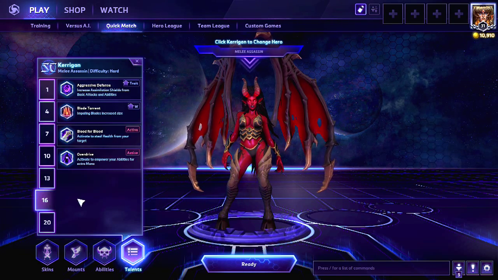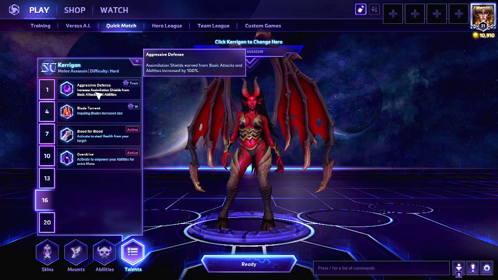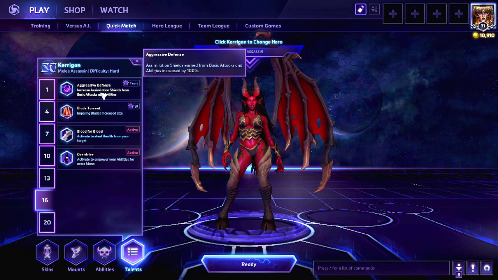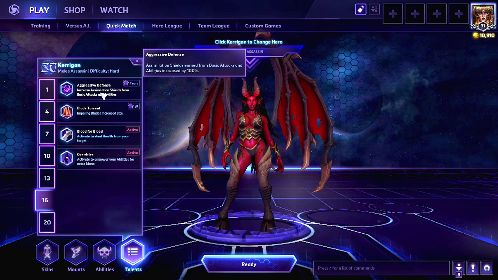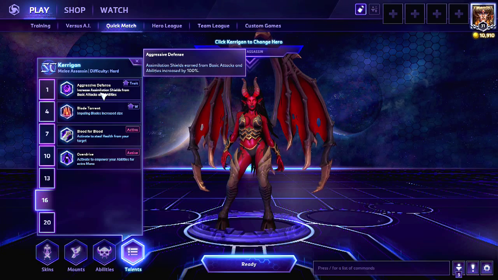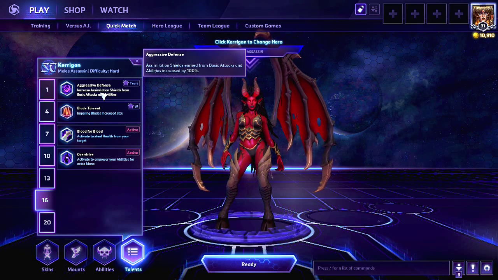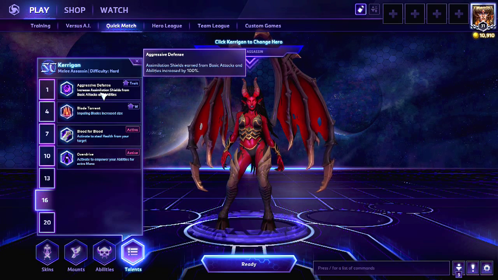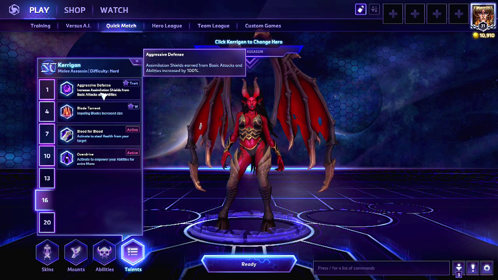So 13 and 16 become two very vital picks, because at level 16 you're going to be picking Aggressive Defense, which helps your assimilation shields. Assimilation shields earned from basic attacks and abilities are increased by 100%. So basically, you get a bigger shield off of the auto attacks again that you've been building. Everything with this build is centered around her auto attack. And again, you're going to be able to run off your abilities at a very good rate because you have Battle Momentum at the same time. So you're going to be covered on all fronts.